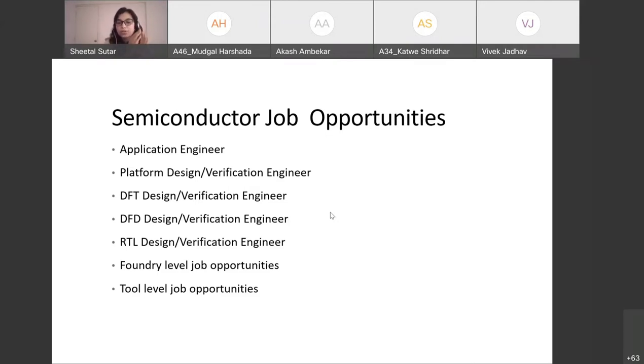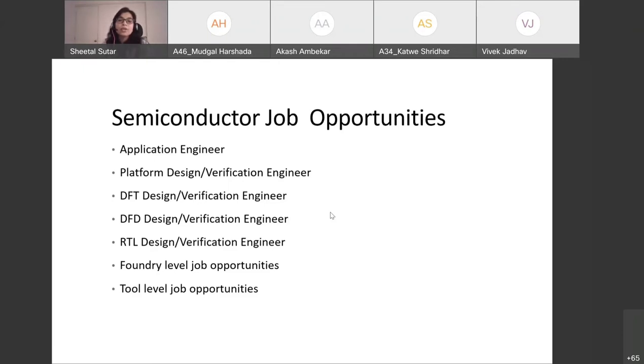A manufacturing issue means the RTL design you have done is working fine, it has gone for manufacturing, and at the time of manufacturing something has gone wrong, and that's why it is not working fine. That is a manufacturing defect, and it can be resolved by DFT design and verification engineers. Before that, at the implementation time itself, if the designer has made any mistake, that should be caught by the verification engineer, the RTL verification engineer. So that's where the role of the RTL verification engineer comes into the picture. Once you design it, someone should verify it before it goes for manufacturing.